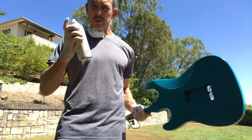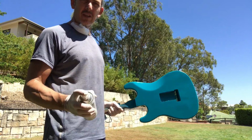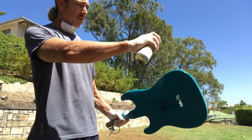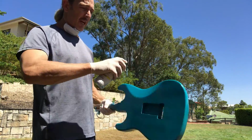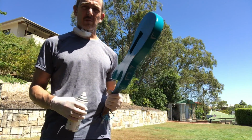Just between coats, make sure you clean the nozzle out, just so you don't get a build-up and then have large droplets sort of coming out of the nozzle straight onto the guitar, and then just clear out the nozzle. And we're just going to do things the same way. So same with the sides, then dealing with any overspray from the sides by doing the back and the front, and then I'm going to hang the guitar in a cool sort of dry environment for the next 24 hours.